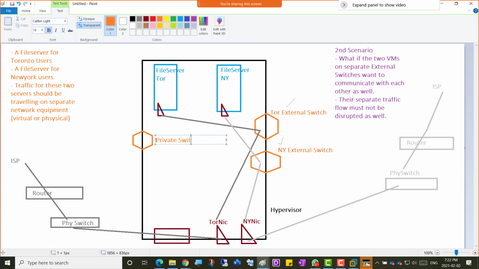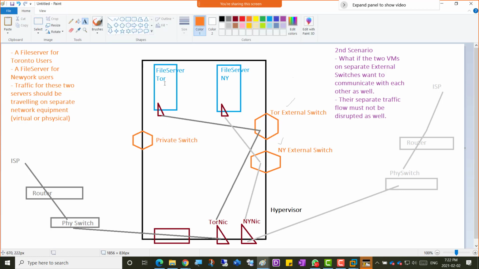Private switch, and that private switch can be connected with the separate NICs of these 2 machines just to communicate with each other, not even to the host, and well, it's definitely not through the external switches.